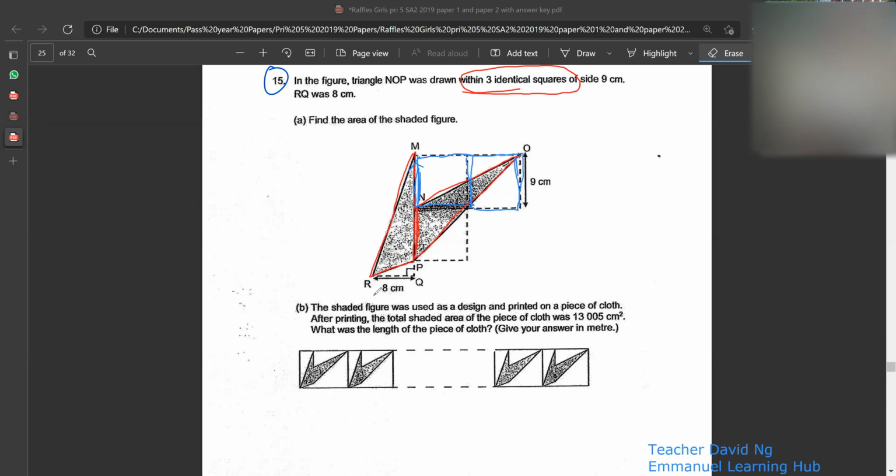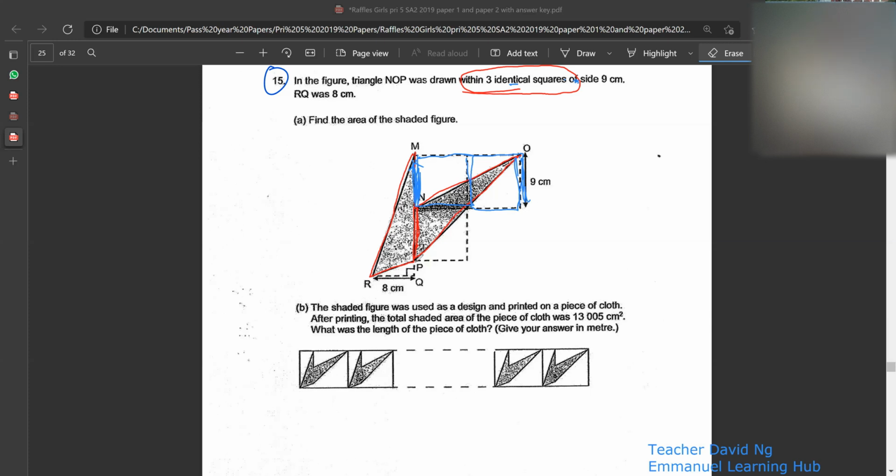Okay, you always fall back on mathematical property. Just like I mentioned, how come this is 9, right? I use the rectangle to support my reasoning. Because these are 2 squares. They already tell you 3 identical squares. So these are my 3 identical squares, right? So these 2 squares are actually 1 rectangle. And the geometrical property of a rectangle tells you that this is 9, this is 9. And that cannot go wrong.